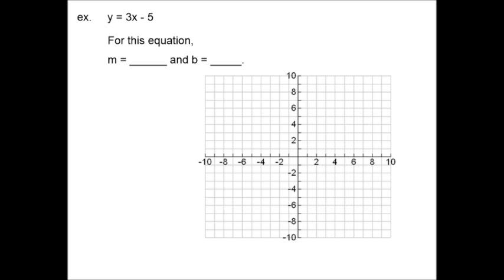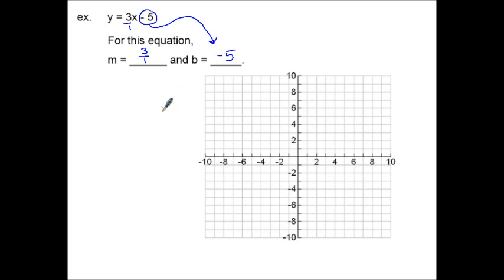Let's do another quick example just to hit some of the highlights and things people might mess up on. If I've got y equals 3x minus 5, remember that 3 is really 3 over 1. So for this equation, my m, if you just said 3, I'd be okay with it, but some people are more comfortable writing 3 over 1. I will be happy either way you write it. Now b, a lot of people just say, oh, that's 5. But be careful, it's really a minus 5, because the sign that you have has to come with. So be very, very careful about your signs, because that will make a big impact on where you plot your line.